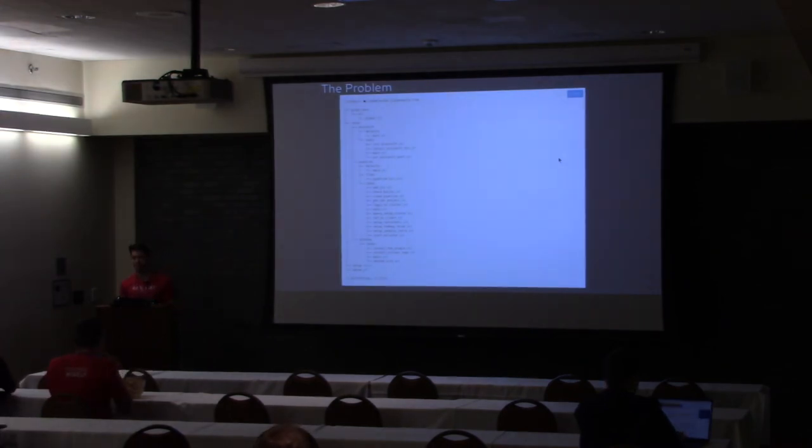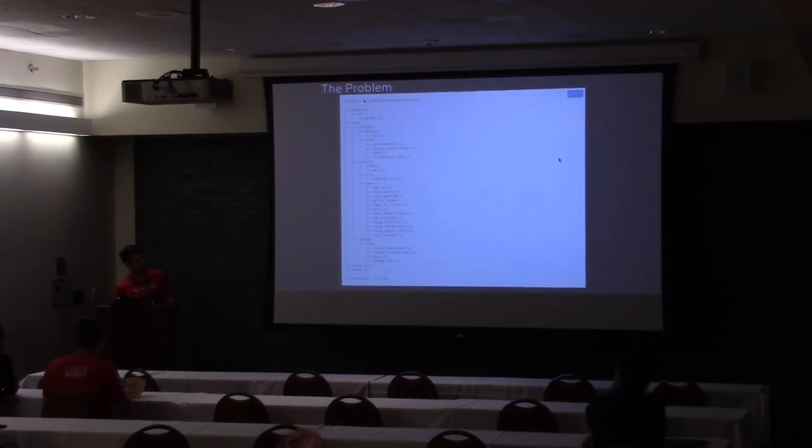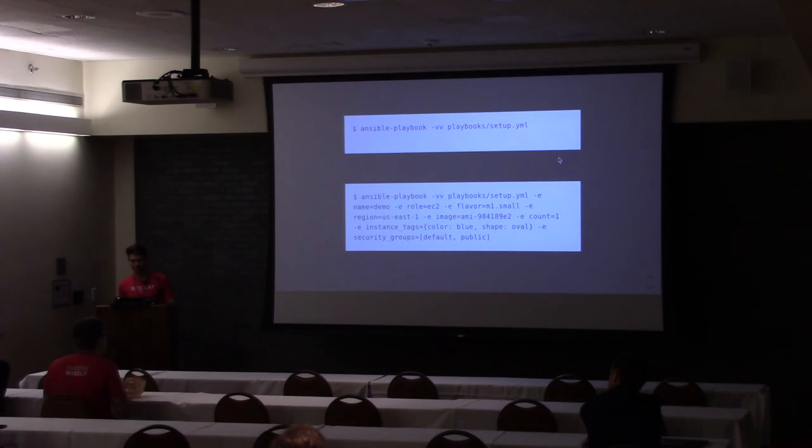So some of you may have worked on a project, or may currently be working on a project, that has some sort of Ansible script or Ansible playbook that looks like this, that's made to deploy whatever you work on. It's like 900 lines of code. It's really difficult to tell what's going on if you need to modify or update things. And hopefully, if you're deploying slightly different versions of it, you use extra vars to parameterize it. But if you're doing that a lot and you have a lot of different parameters you could change, you end up with these really long commands that are kind of difficult to remember whenever you want to modify something.